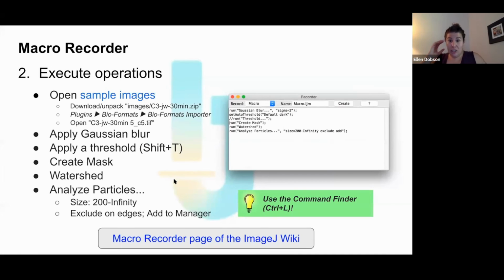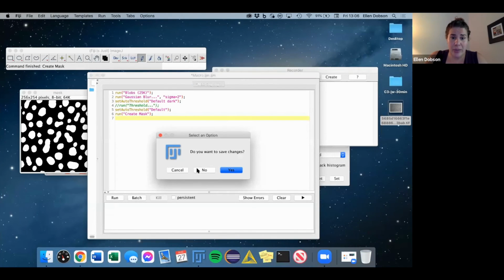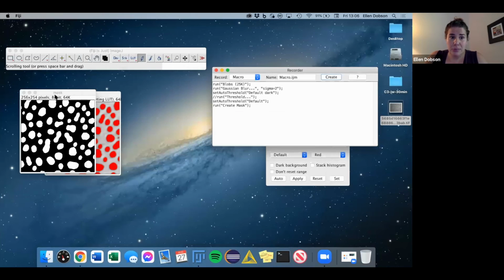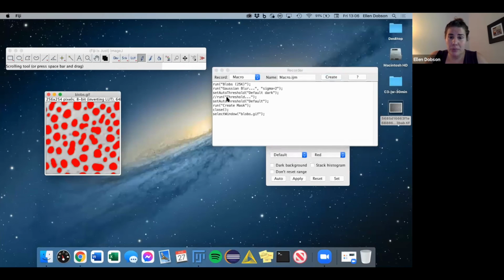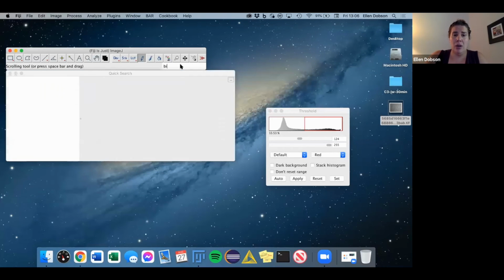So now we're going to actually execute. If you go ahead and execute all those same code calls that we did on the segmentation pipeline with that sample image, let's go ahead and do that. So let's close everybody. Oh, sorry, I canceled that. Let's just close everybody. Even the recorder for now.